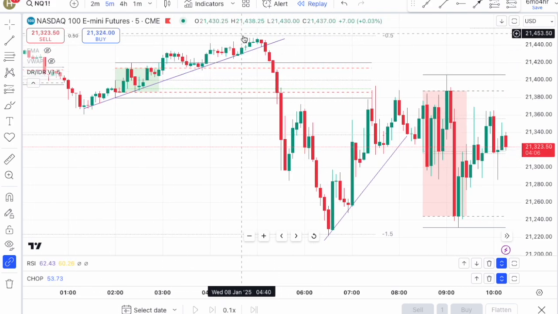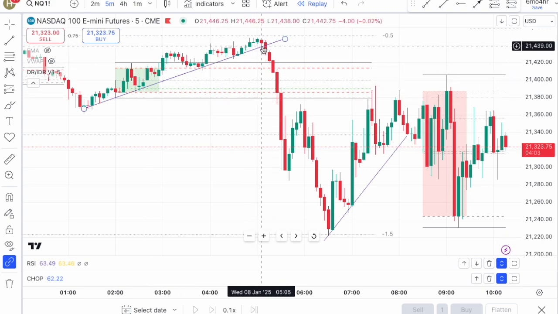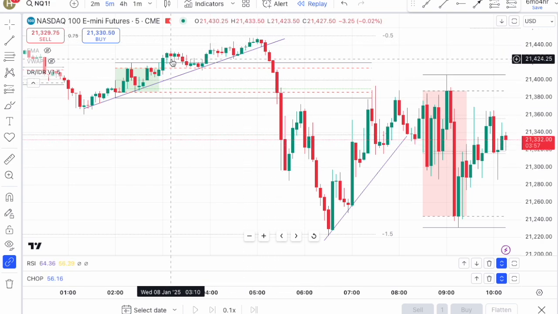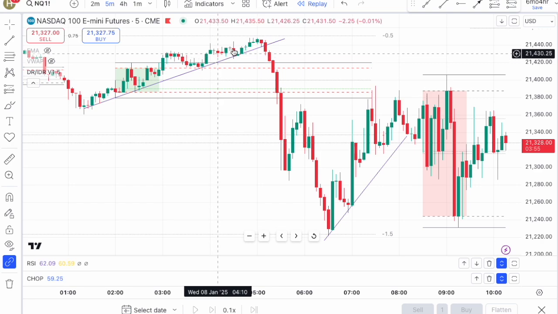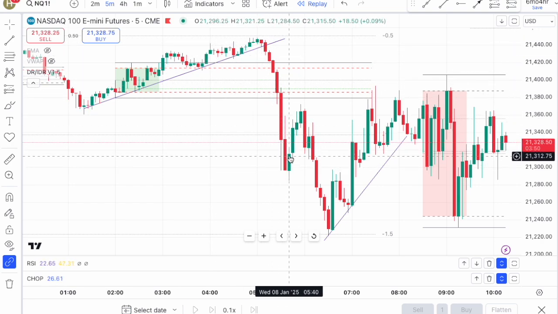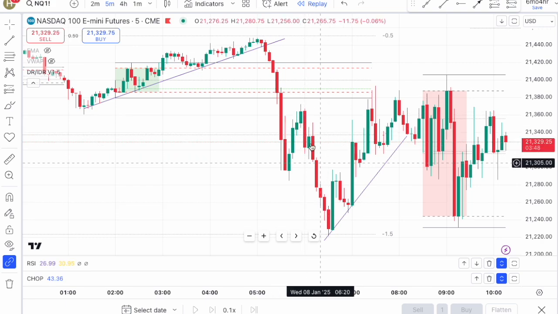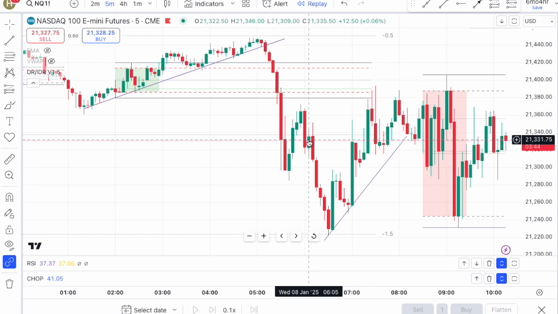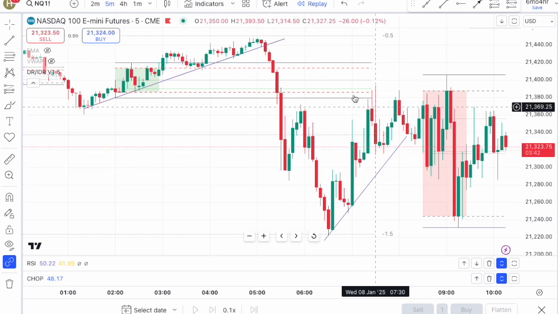And I woke up at about 5:30 or so. And all of a sudden there was this huge drop out of nowhere, with no indication that it was going to happen. Turns out it was a news related event. And then we started to come back up again, and there was another huge drop. And I found that there was a bunch of financial news that came out throughout the morning.